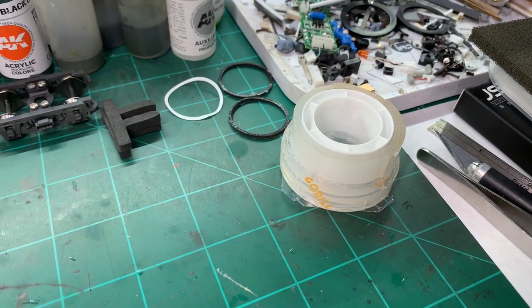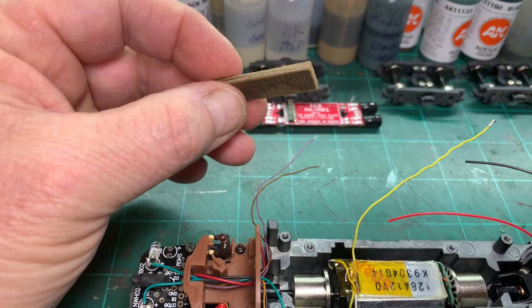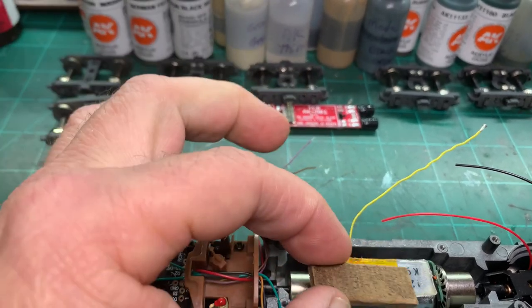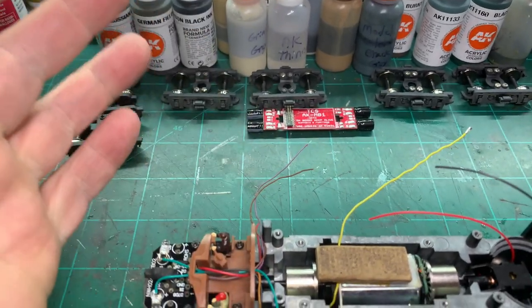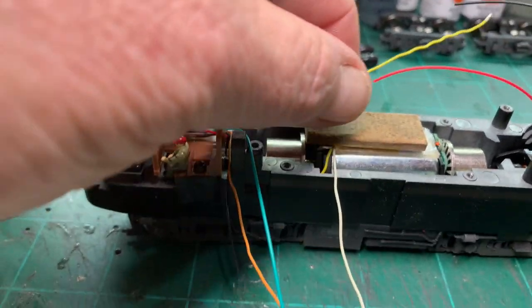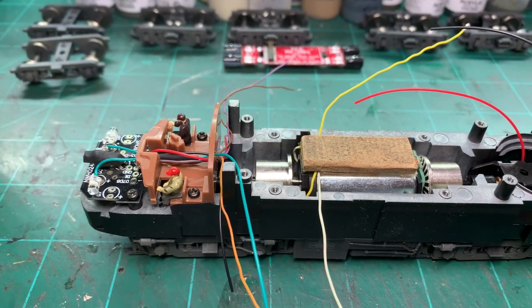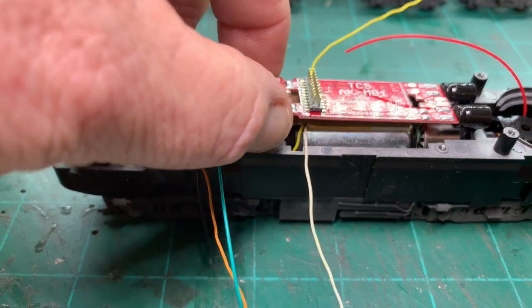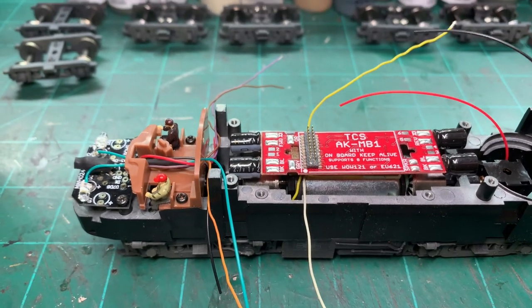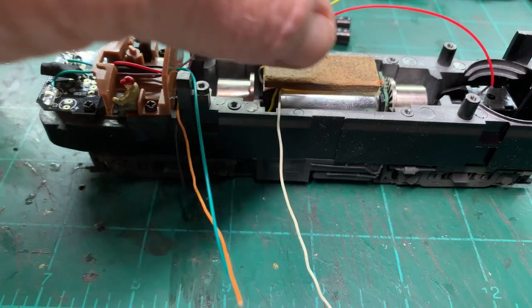There's my cut up, hacked up roll that I use for various sizes. And then I found a piece of Masonite, about 1/8 inch, that I just use as a spacer. Otherwise, you've got to use a whole bunch of layers of the tape, which you can do. Sorry about that. But this way, I'll just stick that right there. Bada boom. Put another piece of the tape on it, and then set the motherboard on it like that. And everything should fit. Then we'll start getting things soldered up. So that's how we're going to do the motherboard mounting.